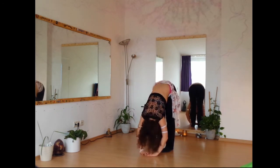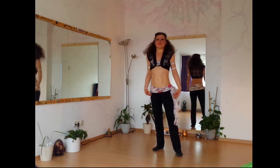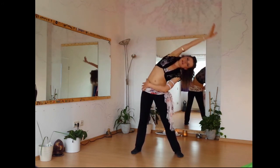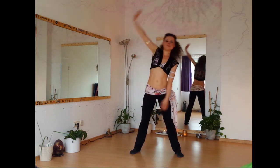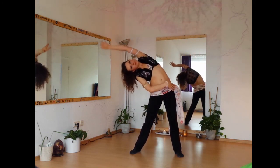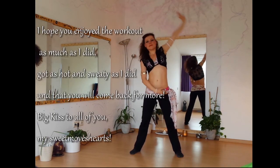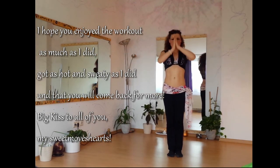Okay, the upper body down, relax the upper body. Bend the knees, roll up, and bring the arms up. Let's stretch our sides, so bend the upper body over to one side. And let's stretch the other side. Okay, so deep inhale, arms up, hands together, namaste.